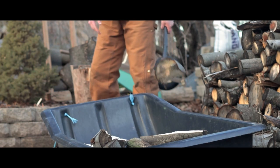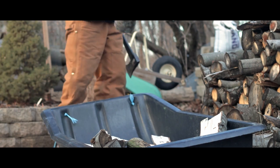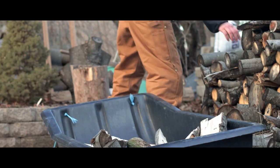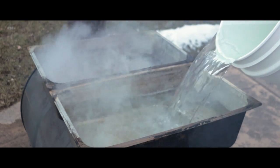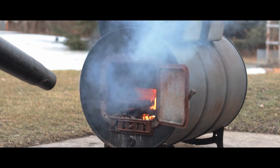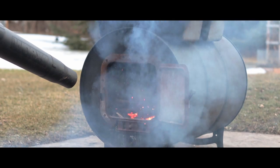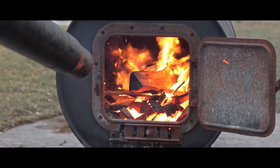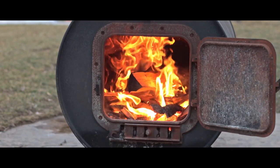The length of maple season is weather dependent and may only last a few weeks, but you can guarantee that when the sap is running, you will be too. Between splitting wood, collecting and evaporating sap, and finishing small batches along the way, there's never a shortage of work to be done, especially when conditions are right and a single good producing tree can overflow a bucket in less than 24 hours.